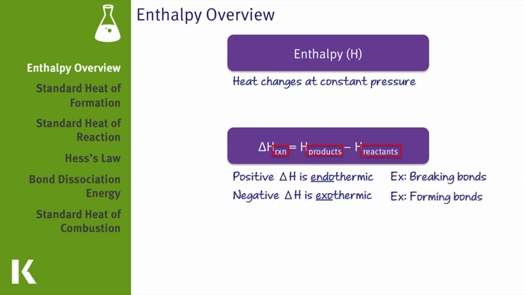Now, be careful on test day. There's a very common MCAT trap where the exam writers will ask you to deduce the spontaneity of a reaction from the reaction's enthalpy, and you can't do this from enthalpy. You can only determine the spontaneity of a reaction from Gibbs free energy, so be careful.